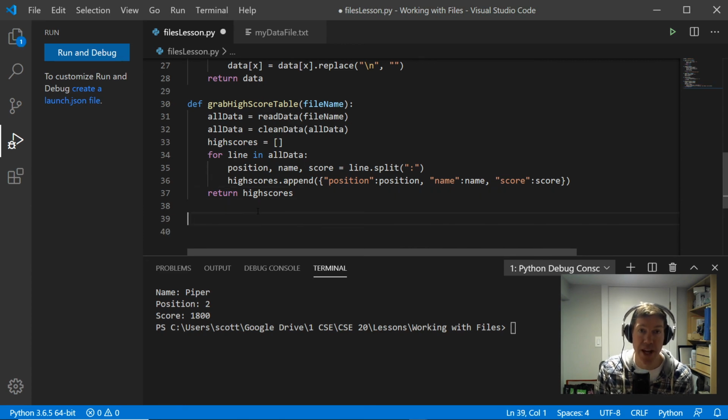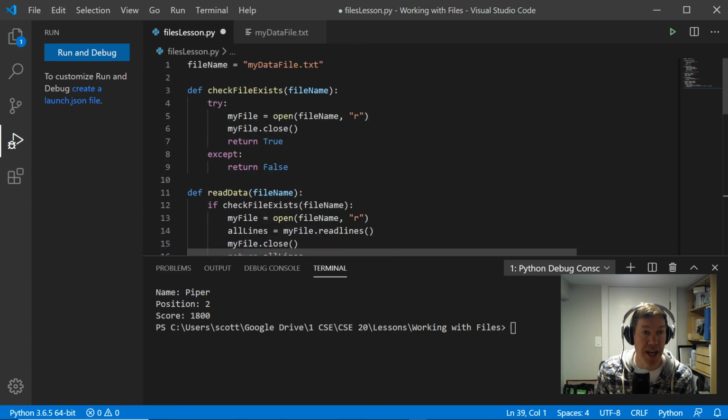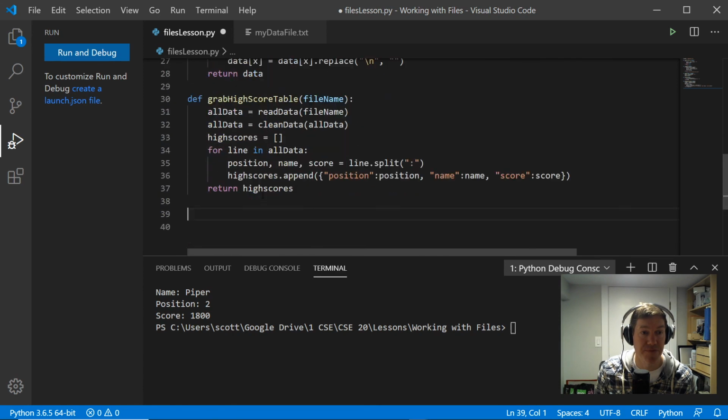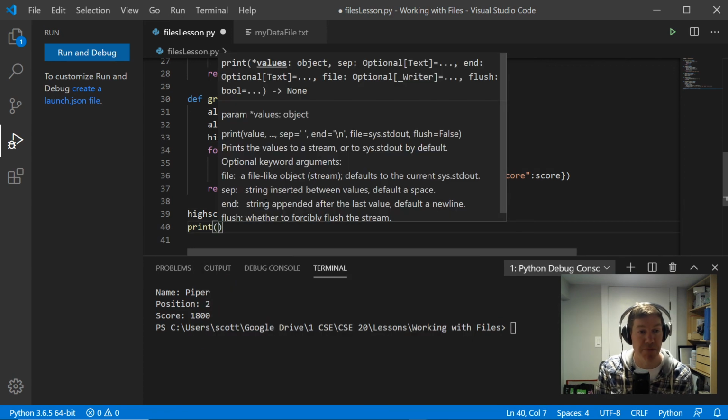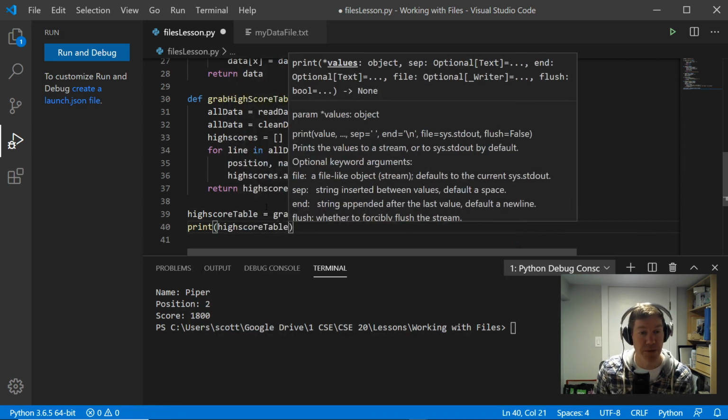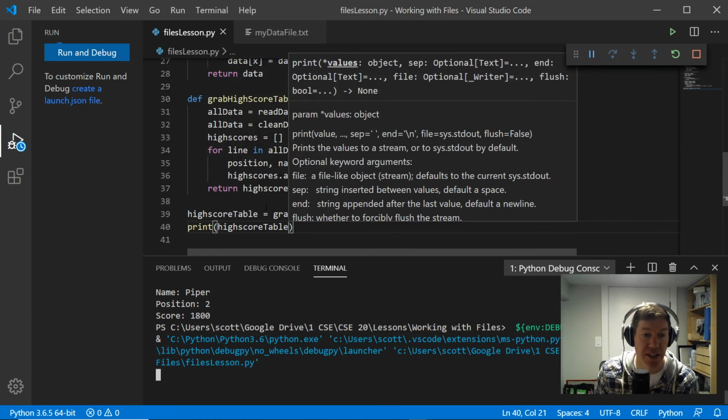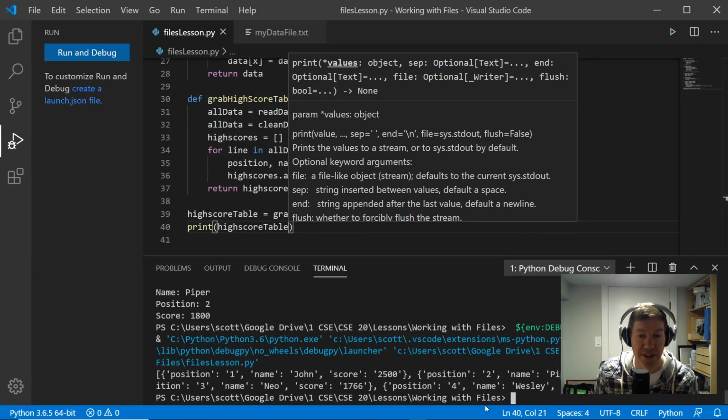Okay, so now we've just made a bunch of functions, and down at the bottom, let's actually call it. I'm going to make a variable high score table, and I'm going to make it equal to grab high score table file name. And if I print my high score table, we should see our whole list right there.